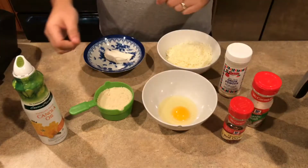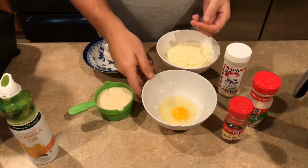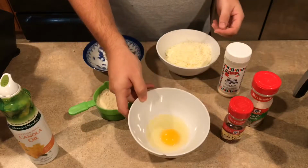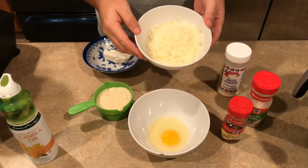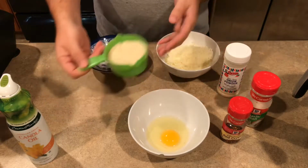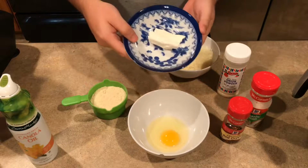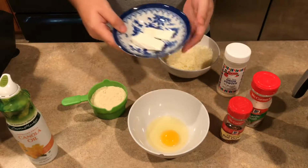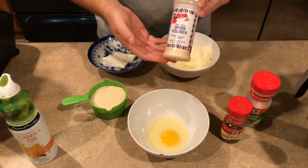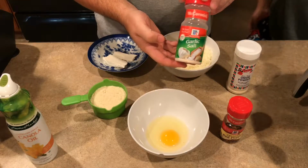Today we're doing keto bread. You're going to start with some canola oil, 1 egg, 1 cup of mozzarella cheese, 3/4 cup of almond flour, 2 tablespoons of cream cheese, and your choice of seasonings. I'm using onion powder, garlic salt, and crushed red pepper.